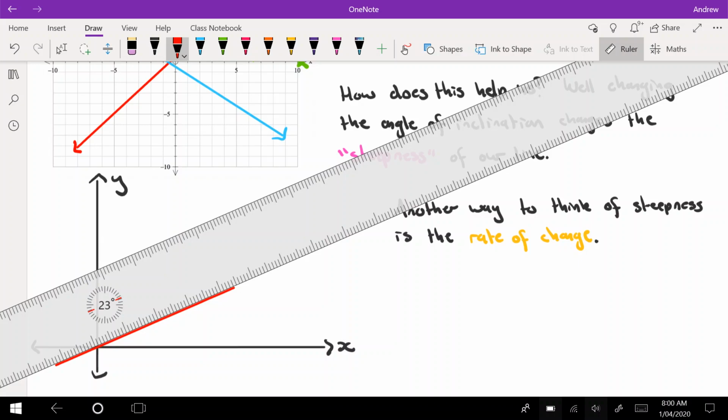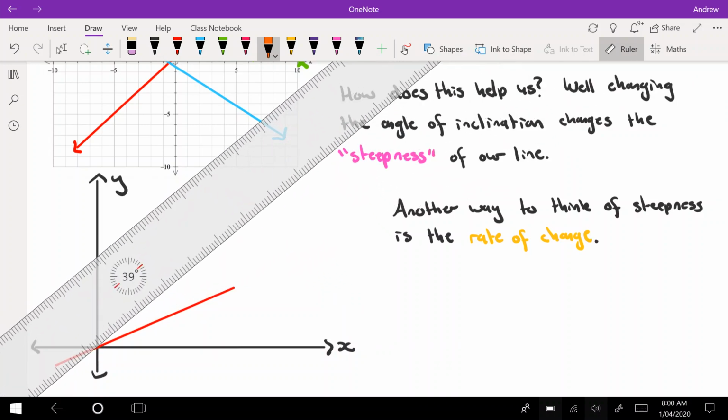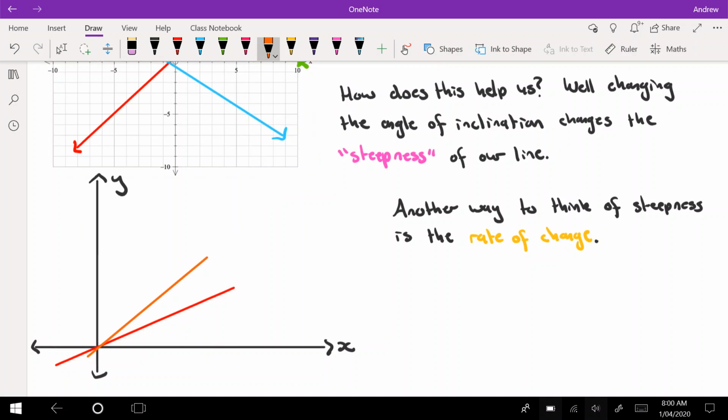That is increasing at a rate that is going to be a rise over run. How much do I go across? How much do I go up? Well, if I change how big my angle is, I'm actually increasing that rate of change. I'm getting bigger for every x that I'm going up. And for those of us that are really good at math, which we should be in this course, what can we relate that back to? We can relate it back to the gradient of the line.